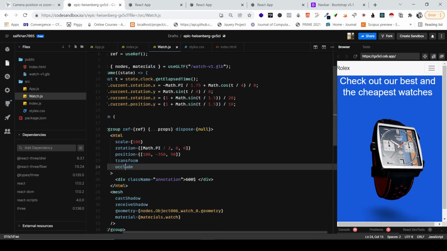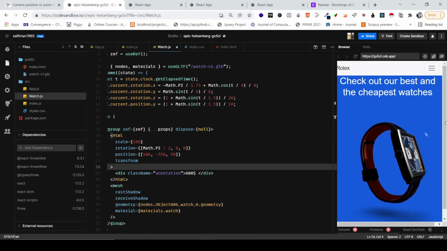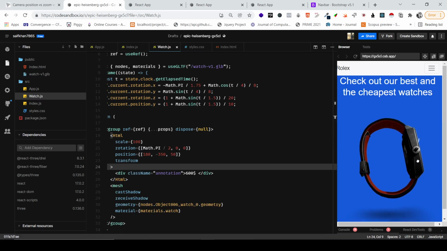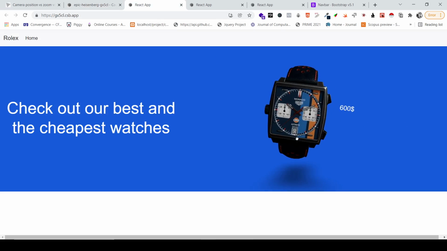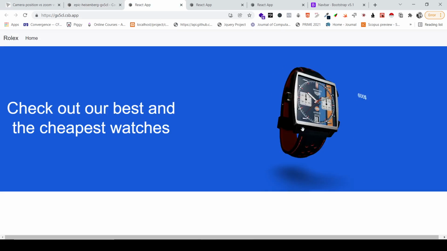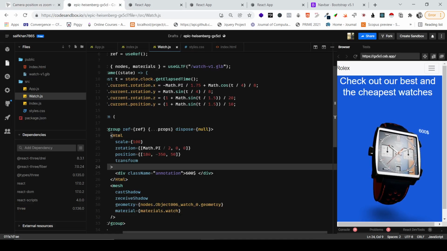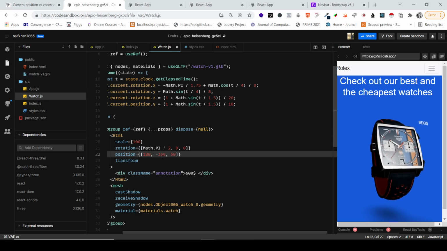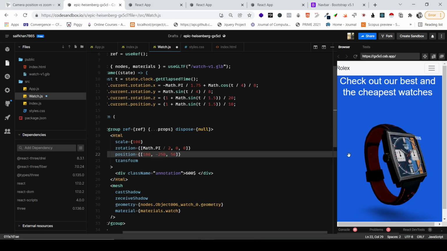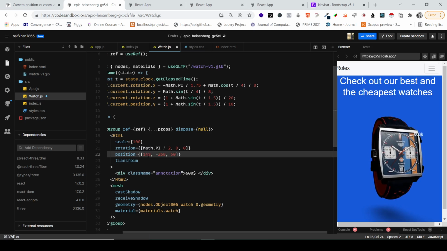I guess occlude hides it, so let me not make it occlude. As you can see, it will attach itself so that it will stay over there. It will look something like this. Now we can add some styling to this particular number. It's actually very easy. I have tried a lot and found the best combination. If you can find a better combination, you can use it. It doesn't really have to be what I'm doing here.